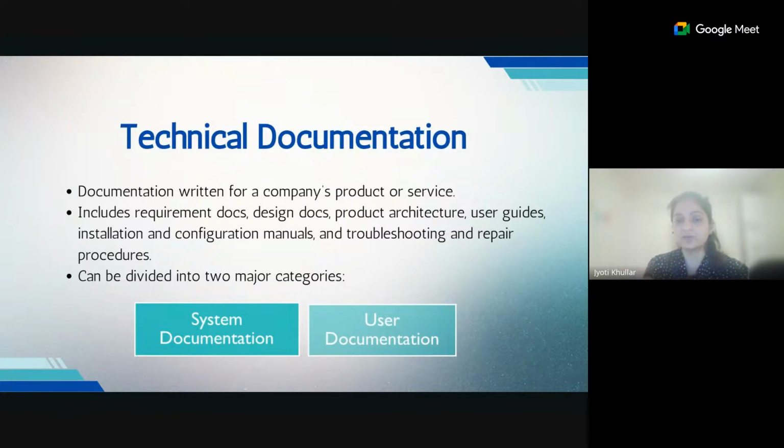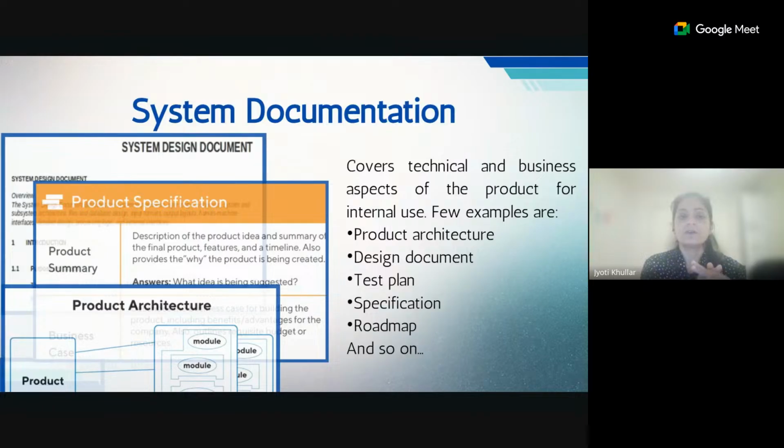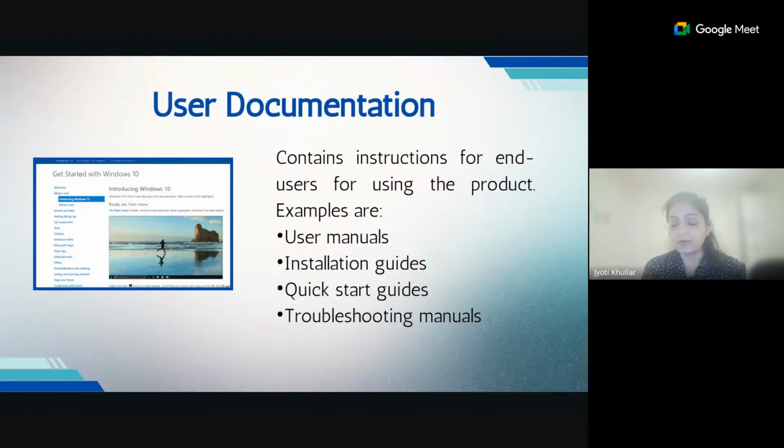And it can be divided into two major categories. One is system documentation and the other one is user documentation. When we talk of system documentation, it is mainly the internal documentation that we create. For example, the product specifications, design document, product architectures, any kind of roadmaps, SKUs, all these things will be part of system documentation. While most of the technical writing industry is talking about the other part, which is the user documentation. So we will be dealing more with user documentation in our course, but it is really about creating that mindset about how to write something.